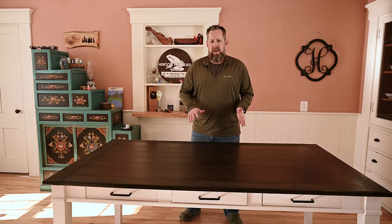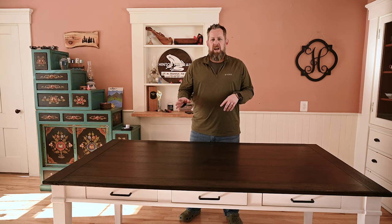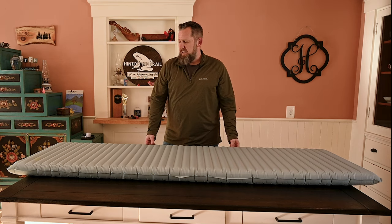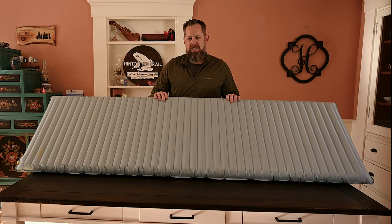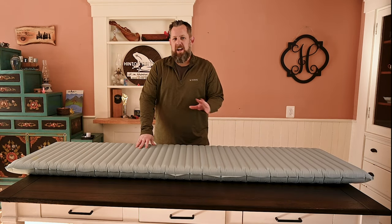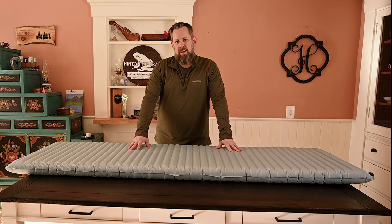After realizing there was no way I could do the entire Appalachian Trail sleeping on that pad and with that pillow, I started doing more research. And luckily it coincided with the time that Therm-A-Rest was coming out with its new sleep pad. So let's just say I upgraded. This is the Therm-A-Rest NeoAir X-Therm NXT Max. The Max indicates it's going to be their rectangular pad. The X-Therm line is no longer made — this is the new product from Therm-A-Rest.